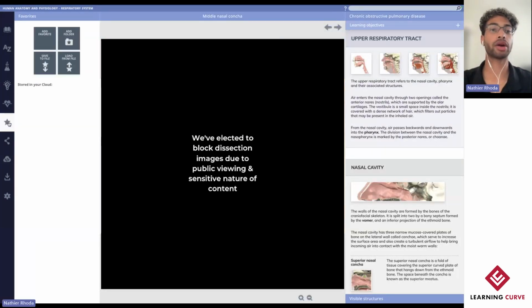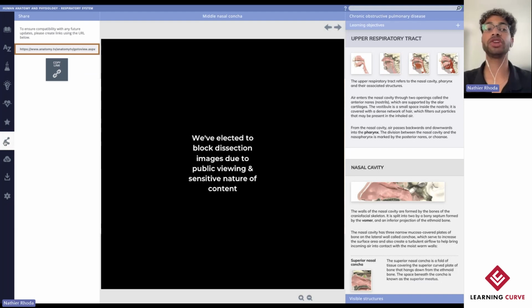Next, if I jump over to the star icon, what I want you to note, this particular sentence, because I'm logged into my personal profile, any particular piece of content that I save or favorite will now be stored to the cloud, which will allow me to access that saved or favorited content from any device, be it my personal PC or smartphone. If I were not logged onto my personal profile, I can then only access that saved or favorited content from the original device that I've previously saved it on. So for those of you who do make use of the computer labs at your institution, please make sure that for any saved or favorited content that you are logged onto your personal profile.